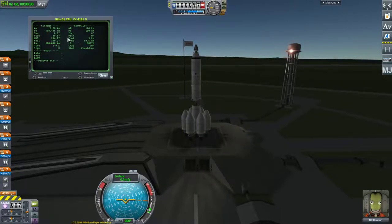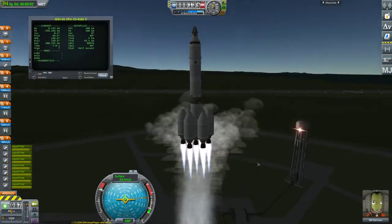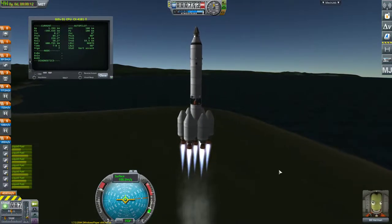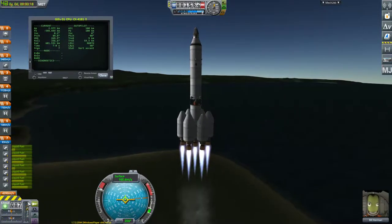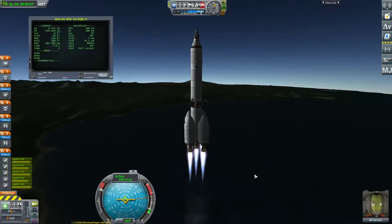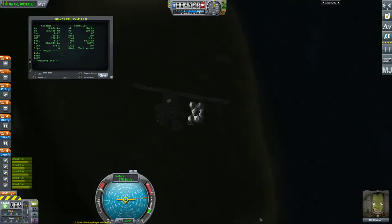Alrighty, so we're gonna turn at about 9 kilometers, right? That gives us time to build up a decent bit of forward velocity. Yeah, you see, it's still wobbling a bit there, but it's bearable. It's only because I strutted it; it was just all over the shop until I did that. The instability shows up on the nav ball as well. You can see the poor old steering is trying to keep it straight. It's struggling a little bit there, backwards and forwards. All right. It's all very pretty when you've got these asparagus clusters.